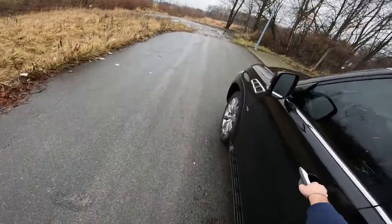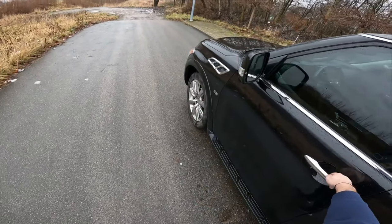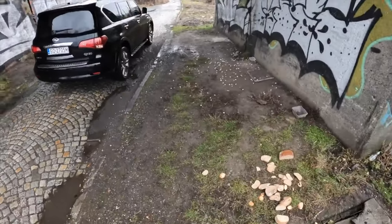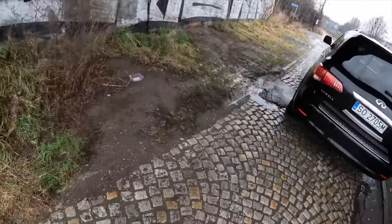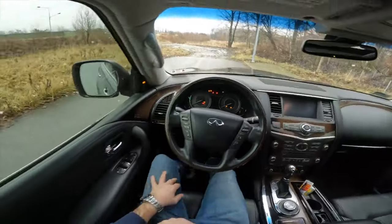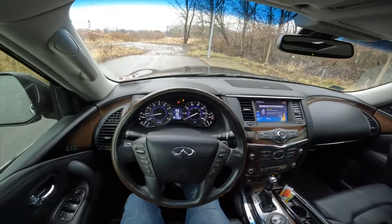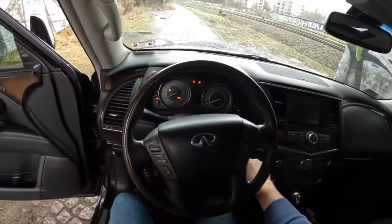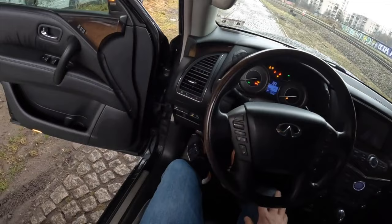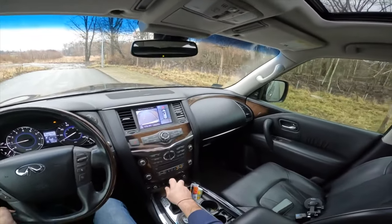The car rests on a powerful frame, but both suspensions are independent, which significantly increased handling and reduced unsprung masses. But at the same time, the QX80 has a powerful off-road potential, including a downshift in the transmission and a center differential lock, and the rear suspension is equipped with pneumatic elements. Although rear-wheel drive versions are also available for the US market, there is only one engine: a 5.6-liter gasoline V8 with 405 horsepower, paired with a 7-speed automatic. The last restyling of the SUV was in 2017.